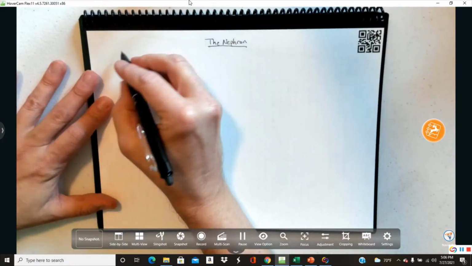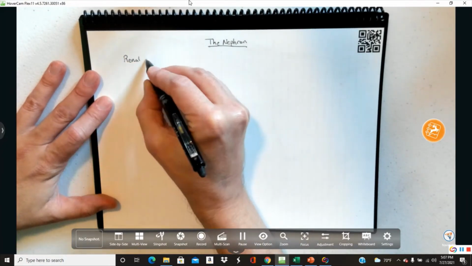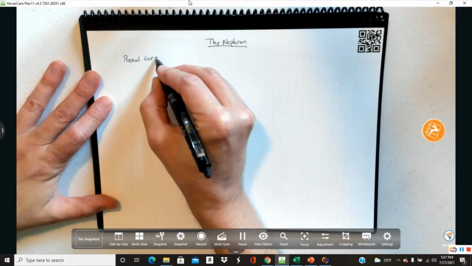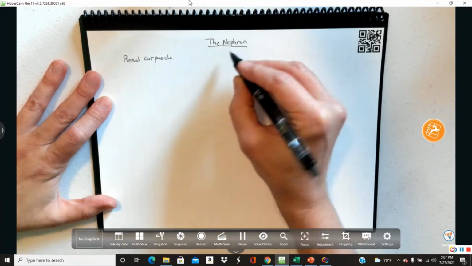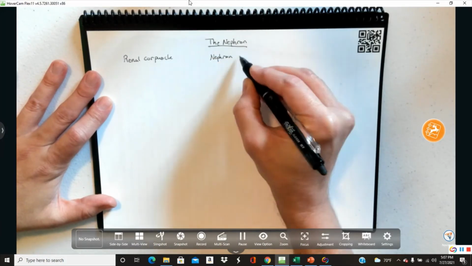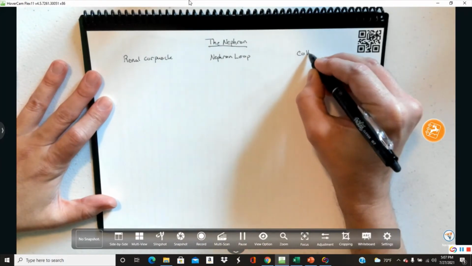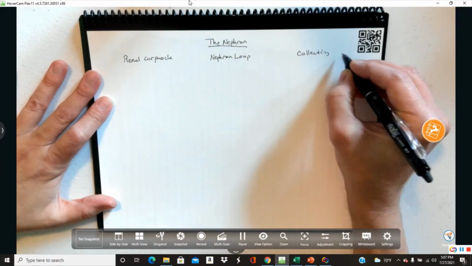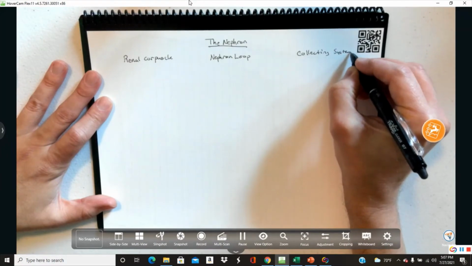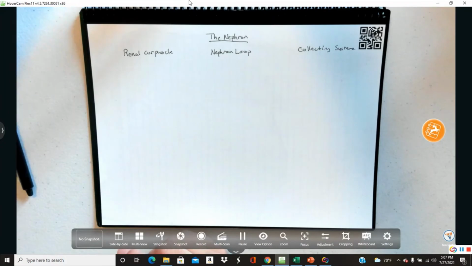It's made up of a renal corpuscle, a nephron loop, and the collecting system. Okay.